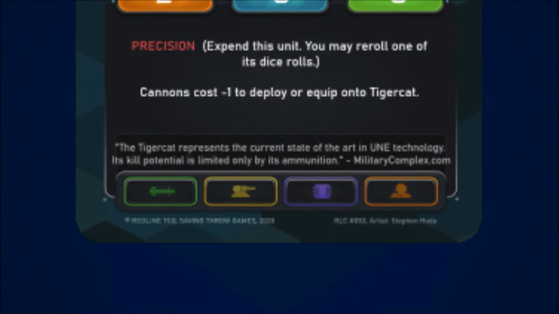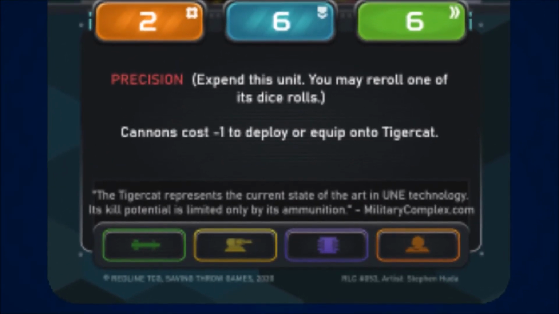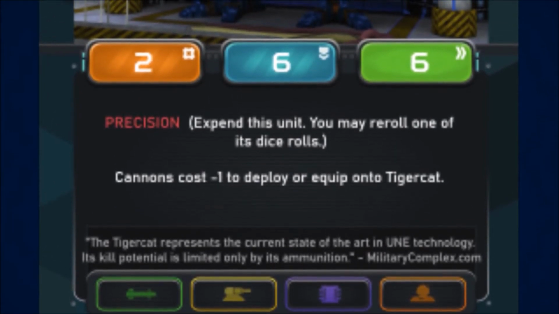At the bottom of every efreet card are its equipment slots, which show which types of upgrades it was designed for. In addition, every efreet has special abilities, described in its text box. This Tiger Cat comes with the Precision ability, which is incredibly useful in combat for when the dice don't roll your way, and is unique to the forces of the UNE.